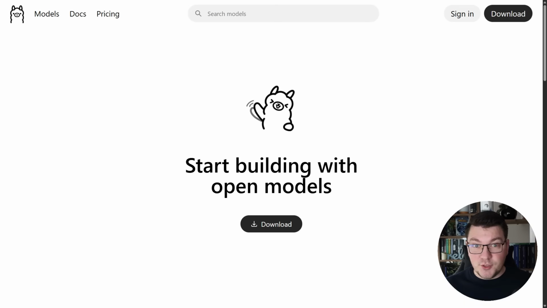The first thing we're going to need is a large language model, and I'm going to be using Ollama to run this locally. Firstly, because I'm going to keep everything on my machine and not have to pay any costs to AI providers. And the second reason is because this is going to be repeatable, which means you can test it out on your system.